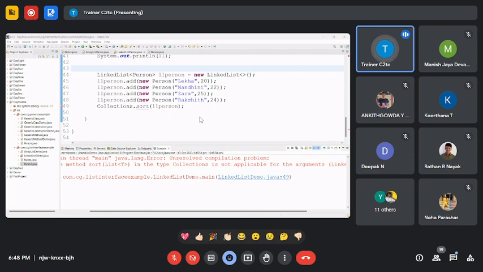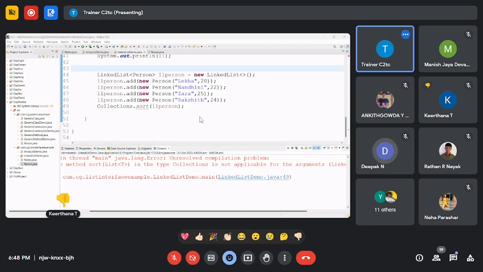Then can't we sort user-defined class input? If you ask me, we can sort it. How is that possible? There comes the concept of comparable and comparator, which are interfaces. Whenever you are trying to sort a user-defined input, you cannot directly go with the sort method. Instead, you should rely on the concept called comparable and comparator. Clear? Yes, ma'am.